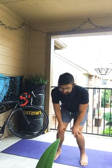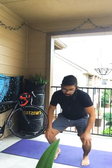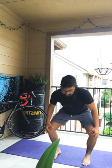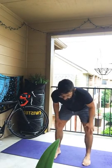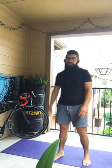Keep it going with these knee circles. I should be trying to push all the way around to open up. Create nice big circles. Deep inhale, deep exhale. 3, 2, and 1. Perfect. Guys, we're just moving through some joint mobility.